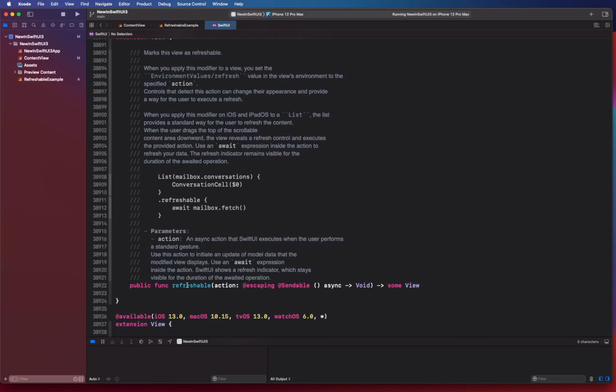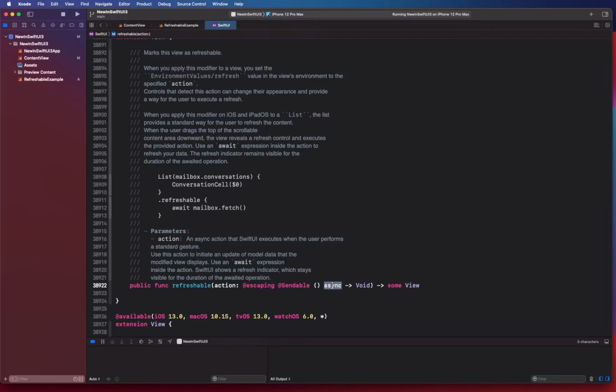Basically Refreshable comes as a modifier that takes an escaping closure which is of type @Sendable. It once again follows the pattern that SwiftUI and iOS 15 came out with, async await, which is I think a more modern way of making asynchronous calls.